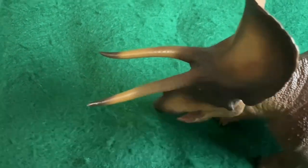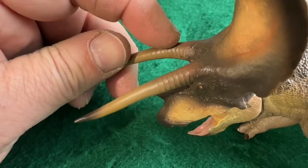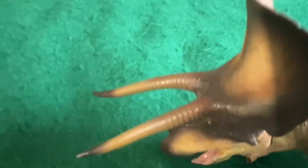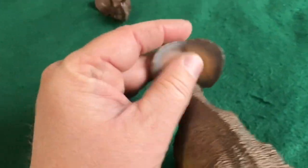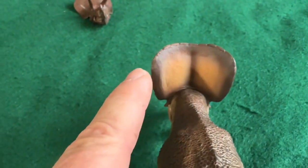Excellent paintwork. Then there's these little ridges on the horns. And not only are those painted, but you can actually feel them. They've got a little texture, like they really are ridged. Got these real long horns that turn dark brown again down at the tips. Nice and straight, sharp. But it is like a soft rubber. The horns won't hurt anyone. I was thinking before when I saw this, the back of the frill almost looks like a Venus flytrap. It doesn't have the little teeth coming off the edges. Like it might flap shut on you.